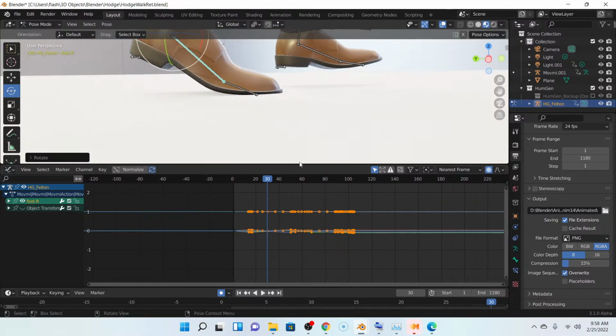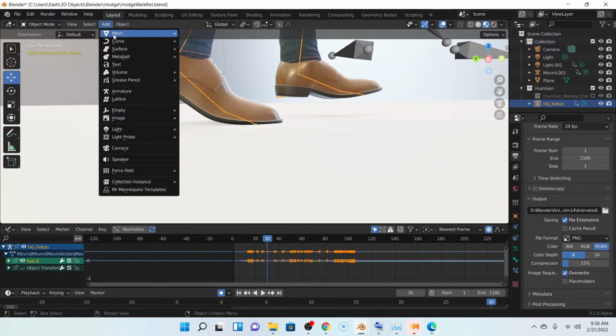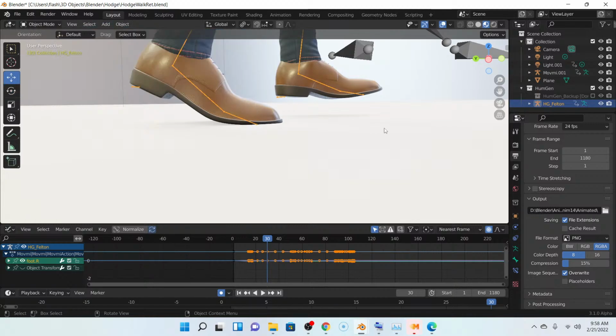By the way, if you're trying to do this foot locking stuff, you just have to throw in a ground plane. I threw in a plane. Go to object mode, add, go to mesh, and go to plane. Because when Blender starts, it doesn't have a ground plane, so you have to put the ground plane in. The ground plane is a basic plane of a 3D model, but it sets itself in the origin point of the virtual ground of the Blender viewport.